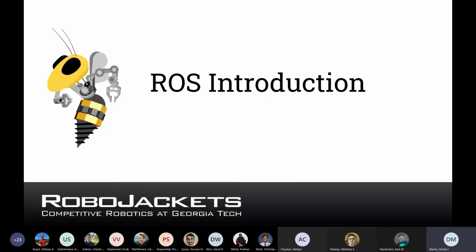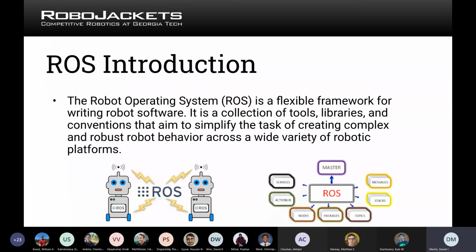Let's talk about ROS. Okay, so first of all, what is ROS? ROS, also known as Robot Operating System, is a flexible framework for writing robot software. It's pretty much just a collection of tools, libraries, and conventions that aim to make robust robotic behaviors as easy as possible. You guys might have watched this already, so this is review and to introduce the concepts. It makes it simpler to do robot behaviors, and it already has a framework with a bunch of packages and its own structure.